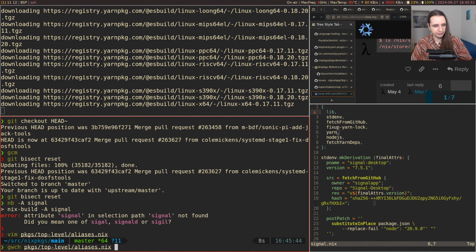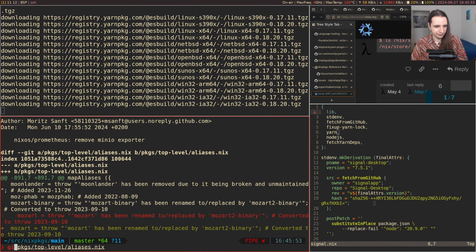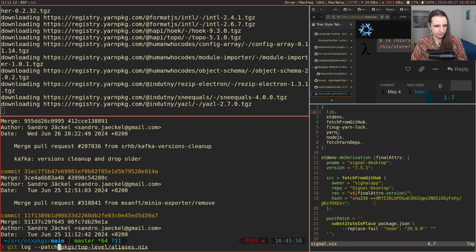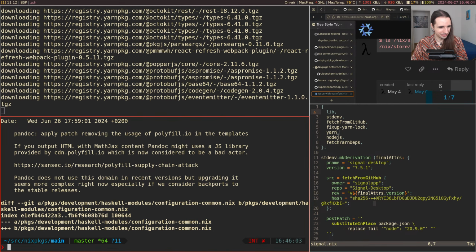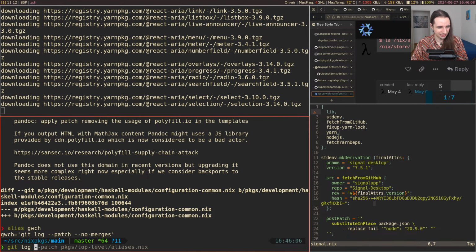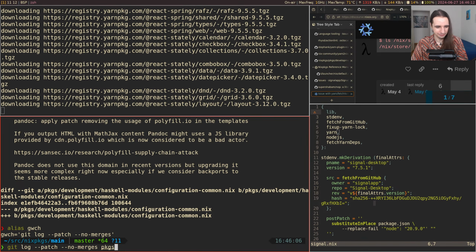We can look at, so this is the command, essentially git log patch. Oh, no, it's not. Hold on, what? Git what changed? Alias gw git log dash patch. Oh, no merges. Well, yeah.